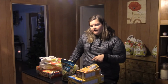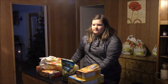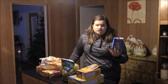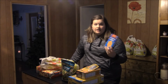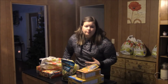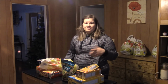We don't eat them a whole lot ourselves as side dishes, though we do sometimes. But we like to take these with us if we have to go to a potluck or something. It's so easy to make a big thing of macaroni, put it in the crock pot, and take it with you. And being that it's only 33 cents or 39 cents, I can't remember, that's so cheap. For roughly 60 cents you get 2 boxes of these, maybe even 3, $1, you know. Spend $1, go all out. Next time you have a potluck, tell everybody you're going to bring mac and cheese. And go get like 4 boxes of these from Aldi's. You'll have enough to go around for everybody, and you're not going to break the bank to do it.